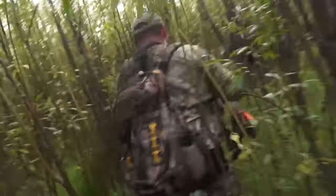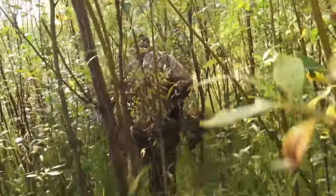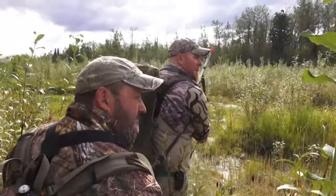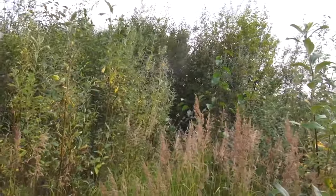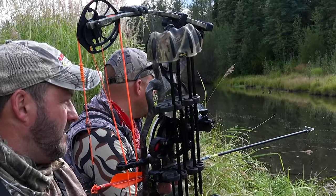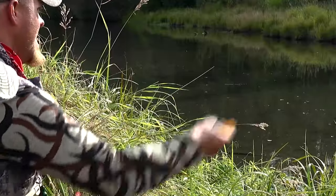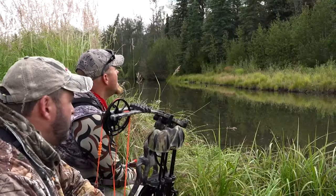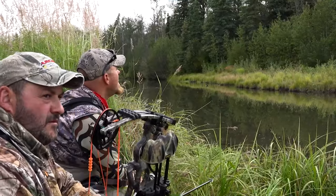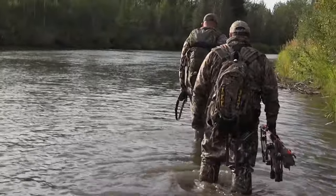At times we're walking down bear trails in thick cover and you don't know if they're ten feet in front of you or ten feet behind you. The Alaskan brown bear — it's 100% about the wind. Their sense of smell, there's nothing in the hunting world that compares to it. The wind has to be right, and if it's not right, you have to have the knowledge, experience, and patience. When Zach or Jeff say we've got to get out — even if it's right at prime time — you get out. Because if they smell your scent, it is game over.